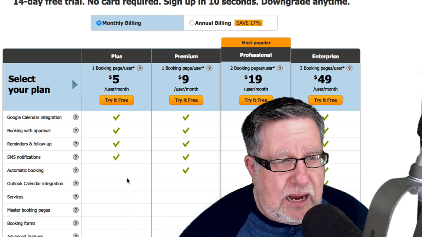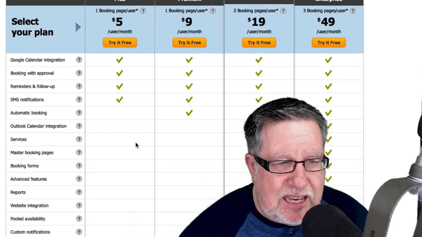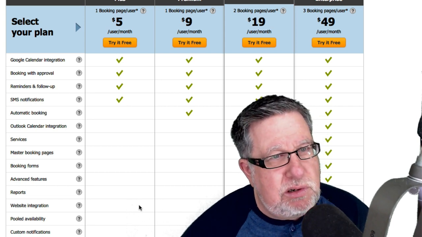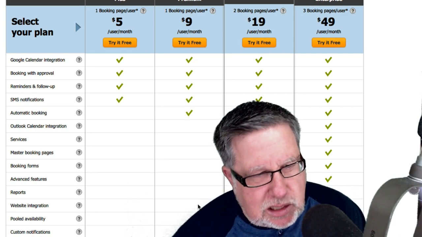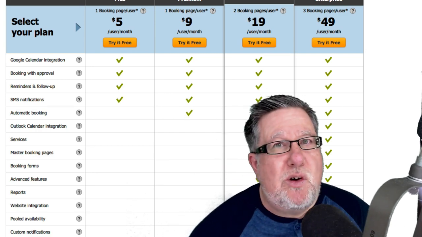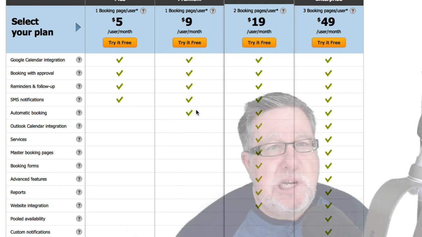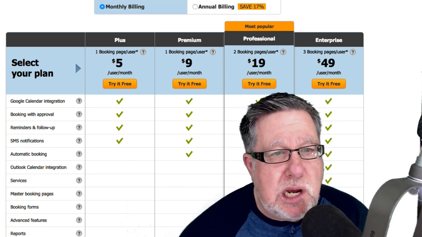But then they don't allow automatic booking. Outlook Calendar integration costs extra. And website integration costs extra, so it doesn't quite do everything at $5, so we have to go to the $9 a month, and that still doesn't do the website integration. So in order to have it on my website and not just have a link that takes them to their website, $20 a month. It's getting a little bit rich. If they had the website integration or some way of doing it at the $5 a month or even the $10 a month, this one would probably be the winner as far as I was concerned. But it's not because of those costs.